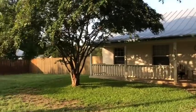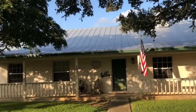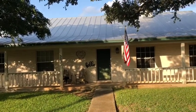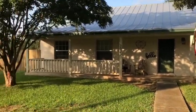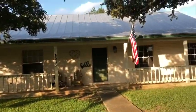All right, we're at the home of David and Christina Baker. I met with them, I think last December, November, something like that, but we're finally ready to get going with the project. So it's going to be a good little project out here in Bulverde.